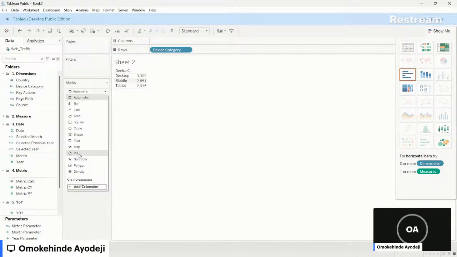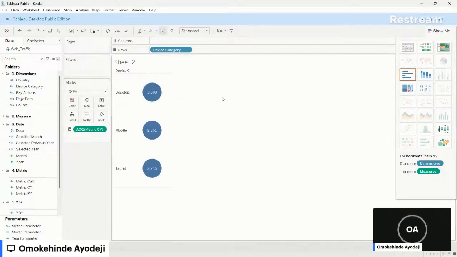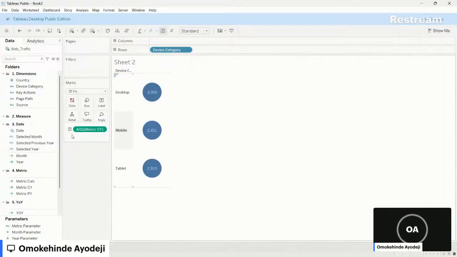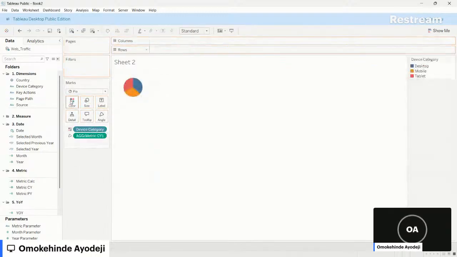Okay, so we're going to come here to pie chart. It's not like it's difficult anyway. It's not difficult, but you would have to understand the placement. So this is it this way. And I'm trying to create a pie chart. Of course, to create this pie chart right now, it means I would have to place this on my angles. So after placing this on my angles, I would have to come here now to place this on color. And when I do that, I now have my pie charts this way.